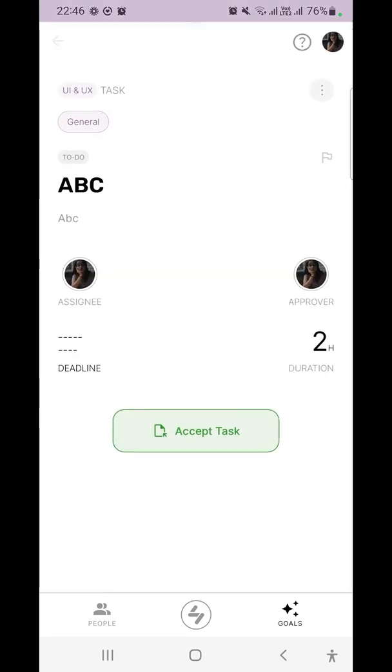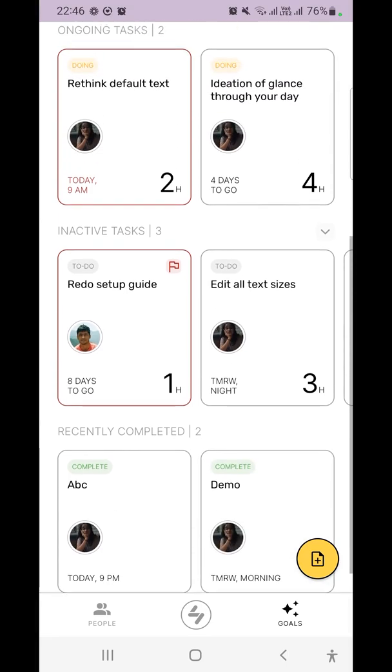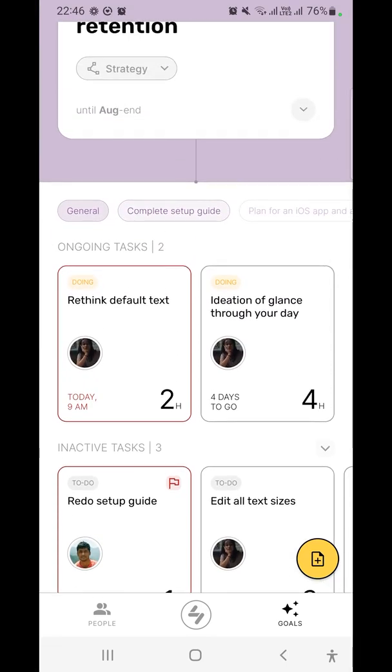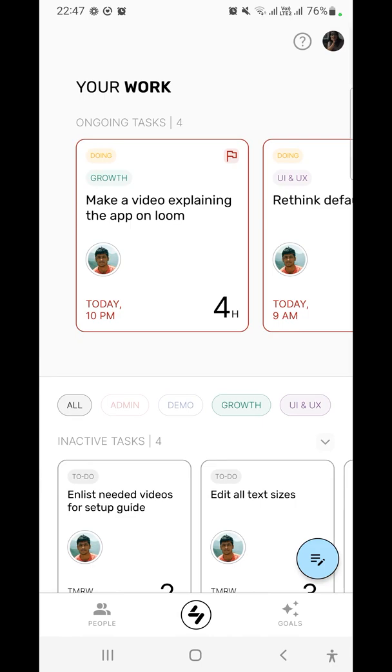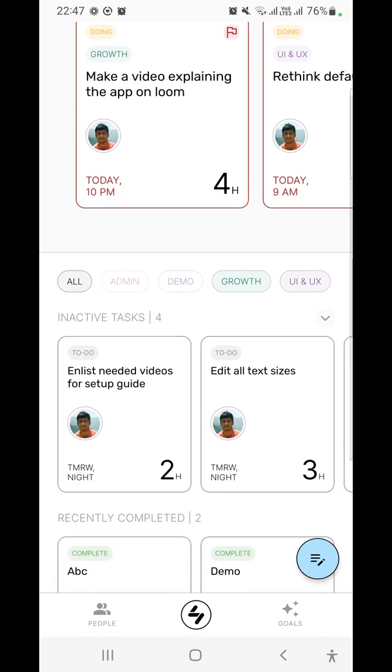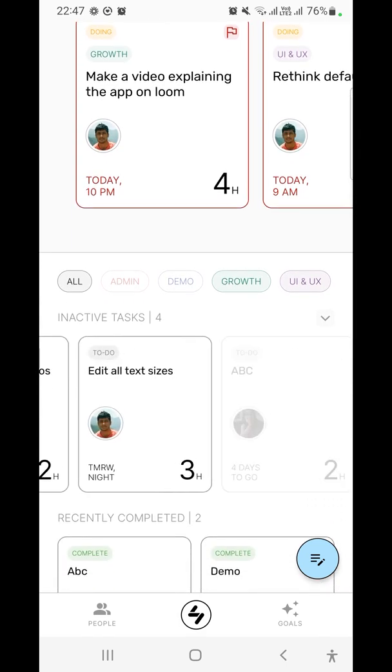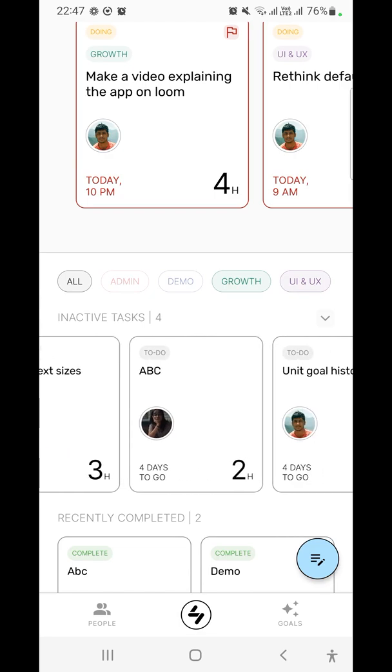After this task is created, you will be able to see this task on my Shram tab. So Shram tab is basically the place where all the different tasks that have been assigned to me will show up. So if I just scroll a little, I can see where my task I just created is. So you can see ABC to do task is right here. Because it's a task that I have not started doing yet, it is still in the status of a to do.